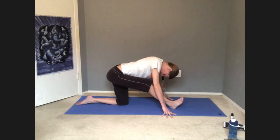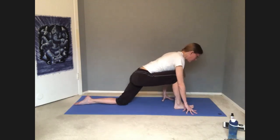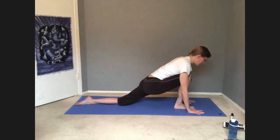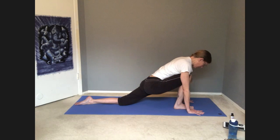I'll give it one more full breath cycle. And then we're going to transition to that low lunge with an emphasis on the left quad now. So support yourself in the front here, but allow your attention to move into that left quad and left side of your waist. Try and feel something here. Take one more breath into that space.